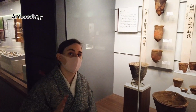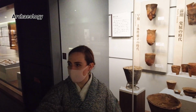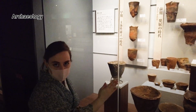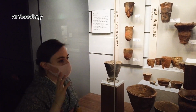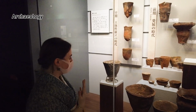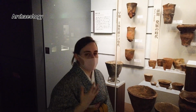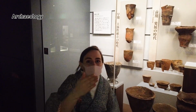So this is a really interesting part of the museum. They've got one wall that just curves around. It's full of pottery, and they've laid it out from Jomon era through Yayoi, through Kofun era, and you can really see in detail how this pottery evolved over time, and how different methods of cooking gave people the nutrition they needed for their brains to expand. And so you can see human evolution through this pottery.